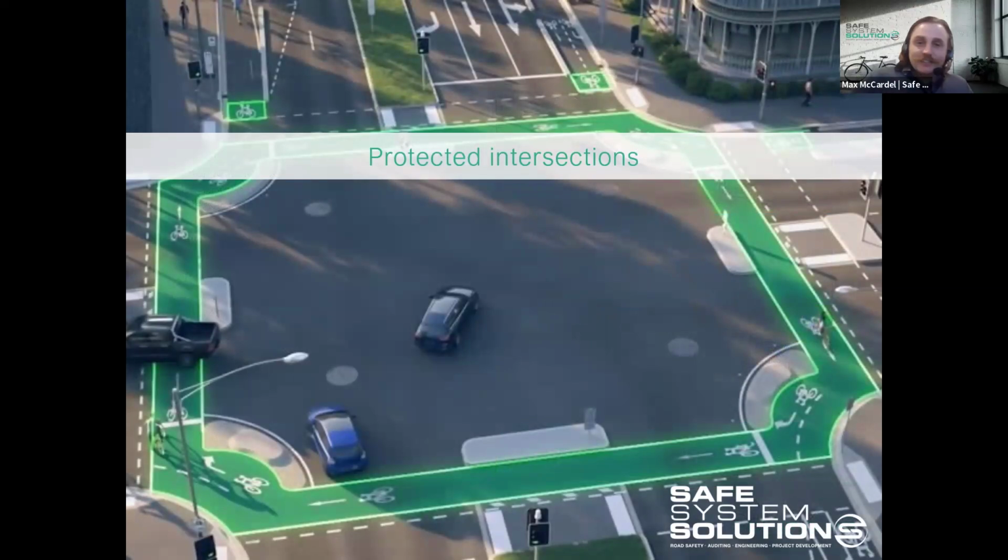A protected intersection looks something like this. This is an artistic rendition of Melbourne's protected intersection. At this stage, what I'd like you to focus on is just the corners, or quadrants, of every intersection.